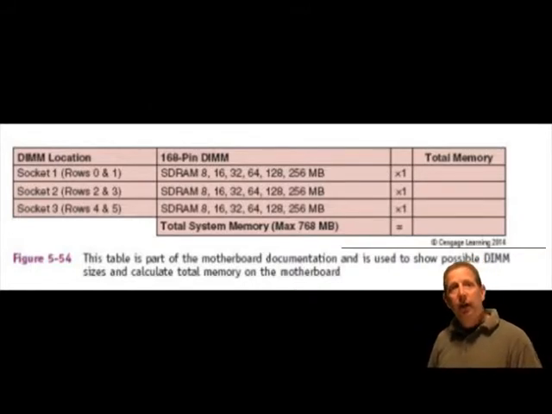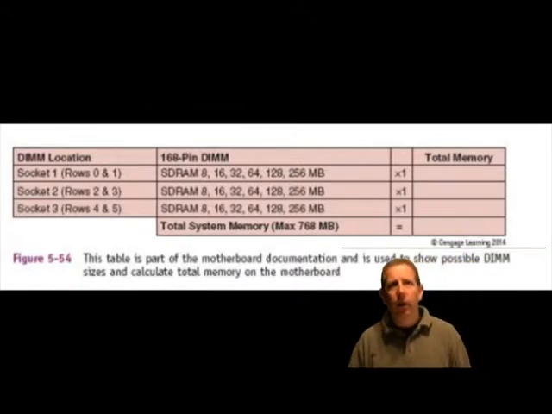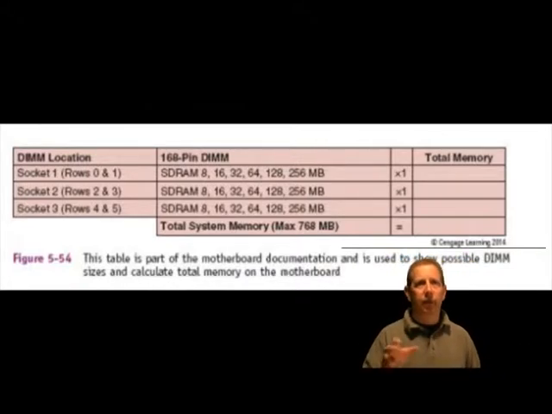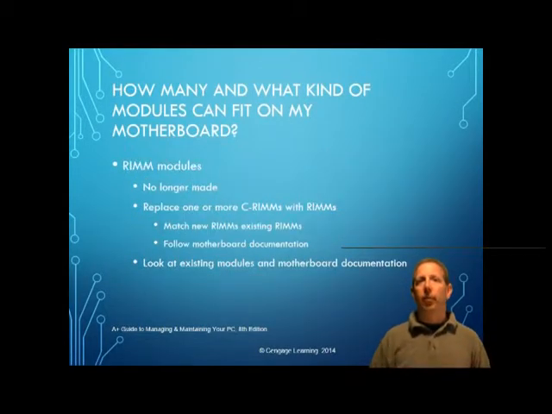Now, RIM modules, systems that are using RIMs, are no longer made, but you might be called on to support one. Now, because RIMs are obsolete, they're really expensive. So most likely you can purchase a comparable motherboard and processor that uses DIMMs for less money than you can buy the RIMs for one of these older systems. However, if you find yourself needing to replace or upgrade memory using RIMs, if possible, match the new RIMs with the one already installed on the board. Be sure to follow the guidelines given in the motherboard documentation for the capacity and speed supported.